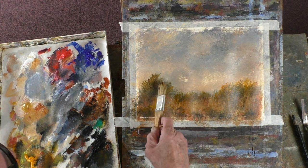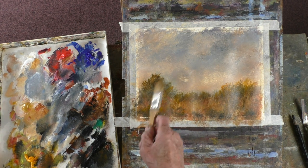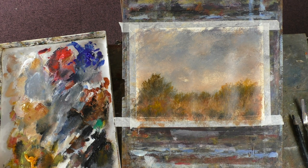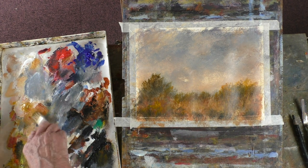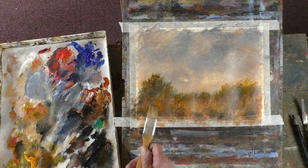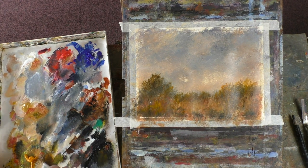I saw this tree on TV earlier, or this shrubby tree. So that gave me an idea. So it's a fleeting idea, the inspiration for this painting.